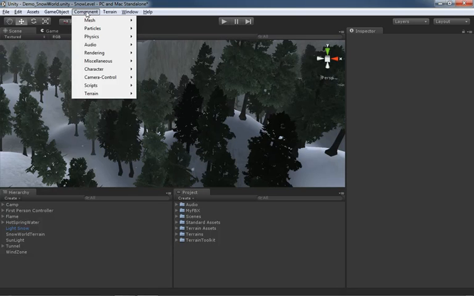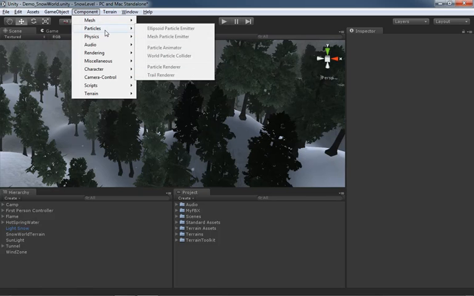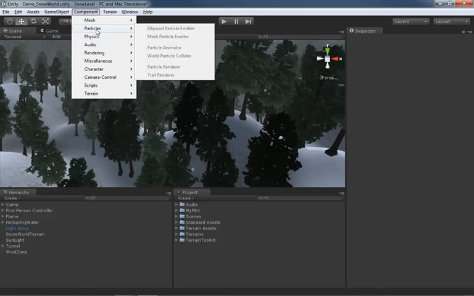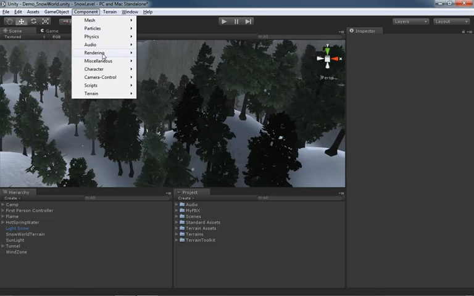And I really don't want this to diverge into a discussion over components, what they are, and the various types of components you have access to. Really, I just want to drive home that here inside the component menu, you have a nicely organized library of all of the components you'd ever need to access. So if you have something that you know has to do with particles, here's all of the particle components, and the same with all of the others.